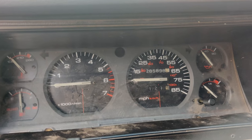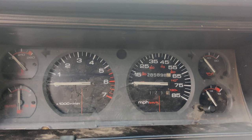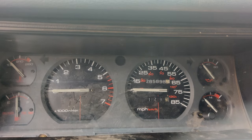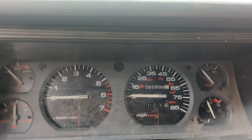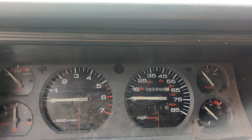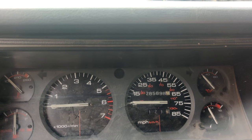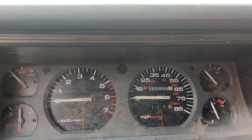So what we're going to be doing now is cycling the key several times to pump fuel back into that fuel rail. Or you can bypass the relay and run just a jumper on the fuel relay. We're going to go for the first start here.